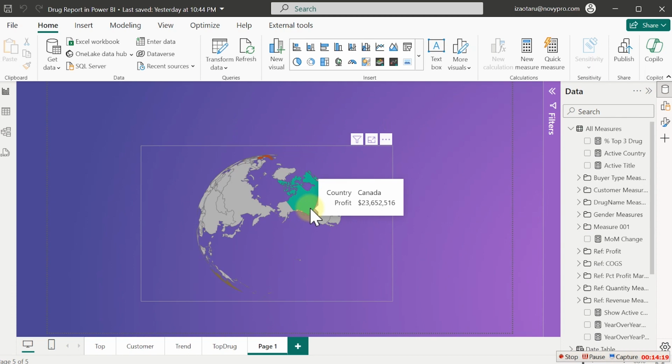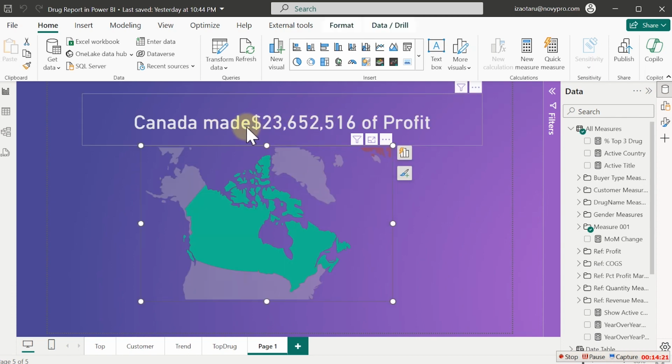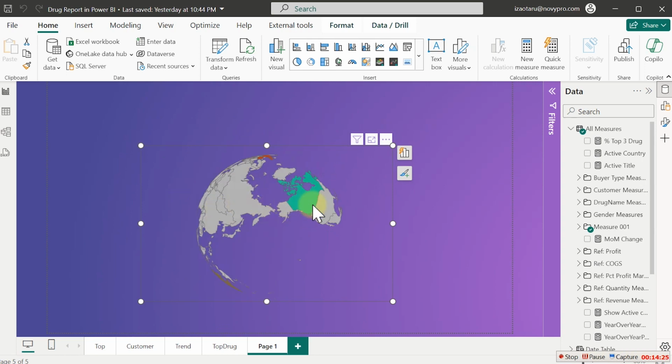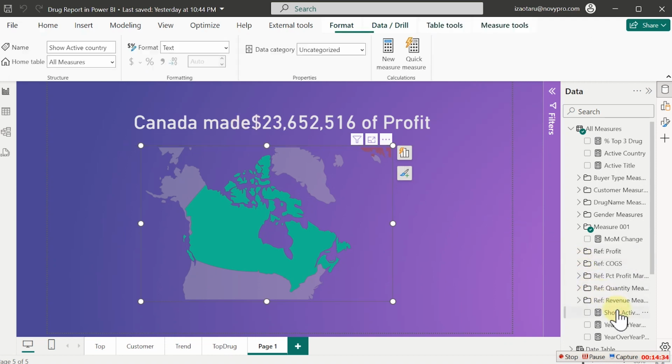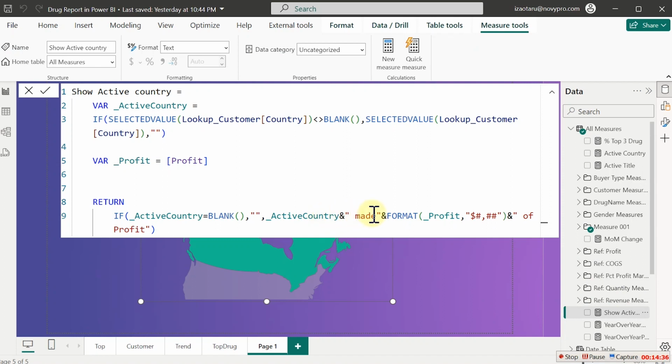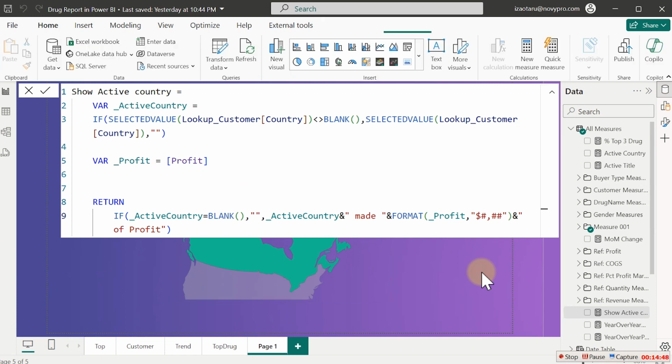When we select this, we have this value here. The thing we're going to do right now is to make sure this particular made and the value do not collide. It's very simple. Let's go back, and this particular part should have a space. So quickly, you can see how we have actually done this.